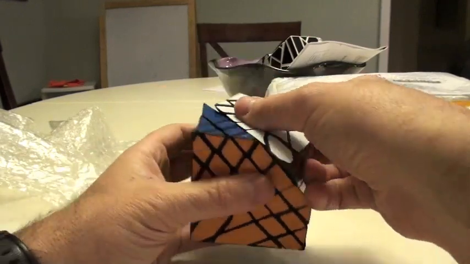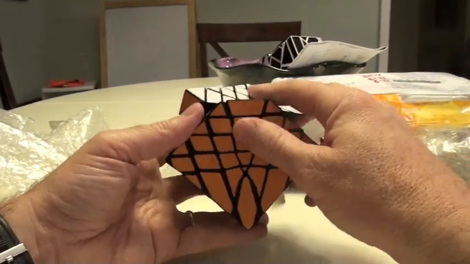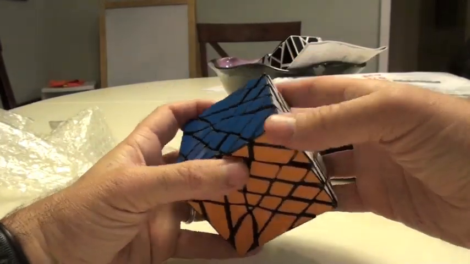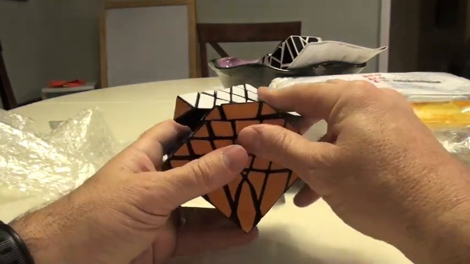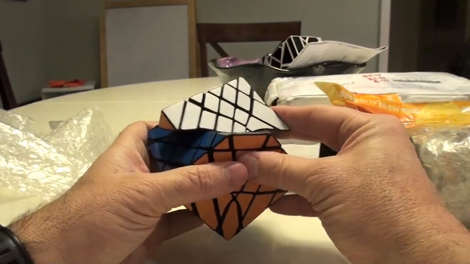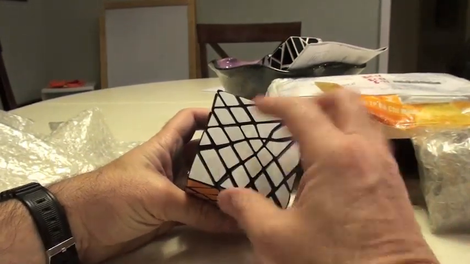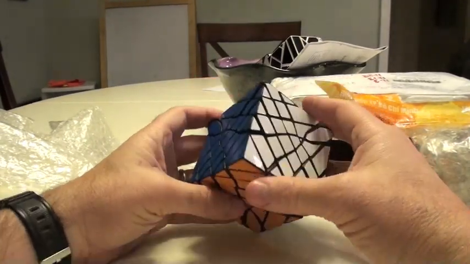And it's 6-layer, which means I gotta deal with parity. I haven't had to deal with that in axis puzzles since the 4-layer one, which I have a video on. So there's a little bit of a learning curve here. Let me see if I can take this to a... So here's the edges here. Okay, here's the centers and edges.